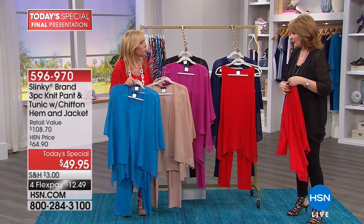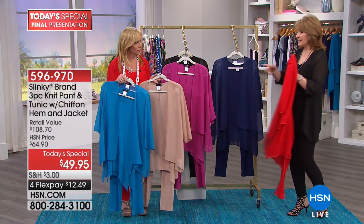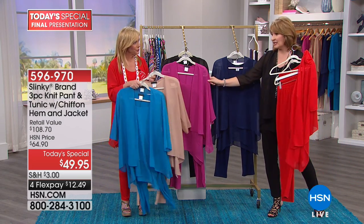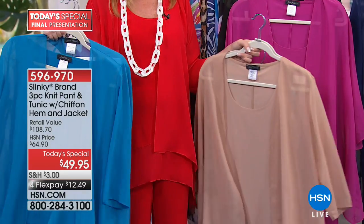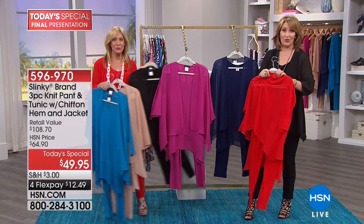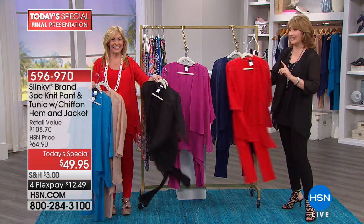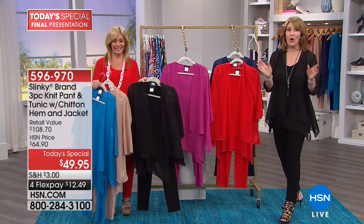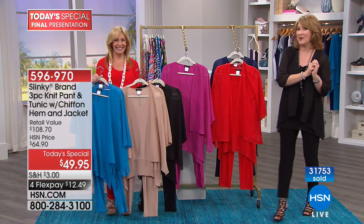Let's do colors one more time quickly: this is the red, this is the navy, magenta is getting limited, turquoise is getting limited, the beautiful taupe, and of course everybody needs this in black. Pick your favorite color or two or three — as many as you'd like. Remember, with $99 on the HSN card, we'll take another $20 off. Wait until you see all the goodies we've saved for you tonight. Don't go anywhere — we're coming back with more right after this.